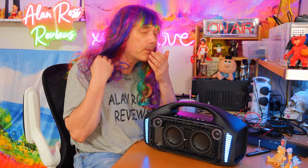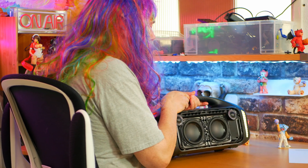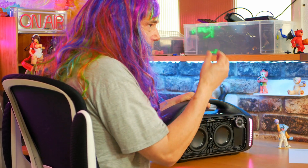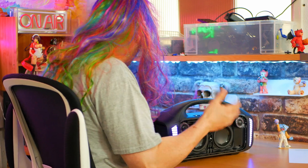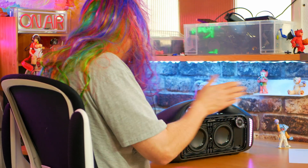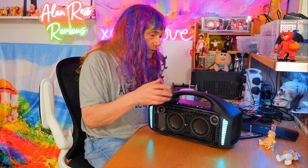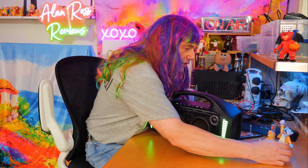For me it was interesting, and I know for some of you out there it's been a conundrum. Now we know - this 5.5 kHz is not an issue with just mine. All the Tribit Stormbox Blasts have that dip. It's obviously not the fact that they've wired the tweeter the wrong way - reversed polarity. But all these things would be done at design stage. I would say it's a limitation of the tweeter - there's an issue there with the tweeter. But it's good news that it's just a tweeter. If you go to a third-party EQ app, you can EQ it. There's a lot more issues if you try to EQ something that's right in the crossover and spread across drivers - this is on the tweeter.